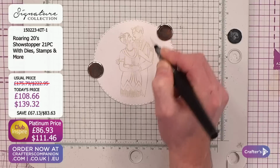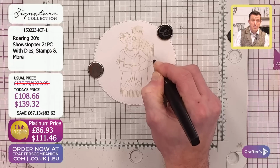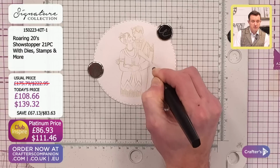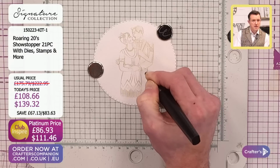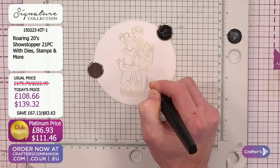Watching you do this as well, it makes me think of, I think you suggested it a minute ago, picking out old photos if you can, and almost getting those old sepia photos and creating beautiful images with those as well. Absolutely. And I guess if you can copy them and then reprint them, you can colour those in too, can't you, with your alcohol markers to add a bit of colour? Oh, absolutely. That would look absolutely beautiful if you were to do that.